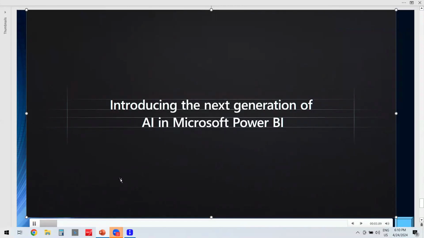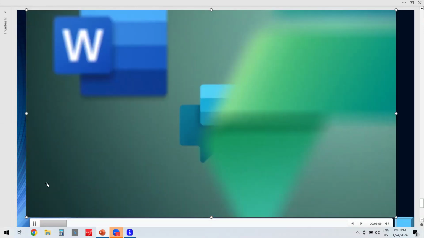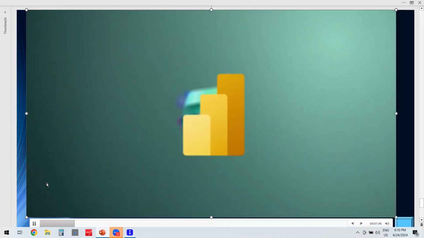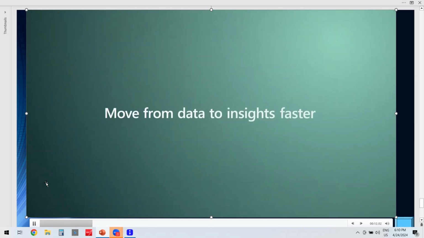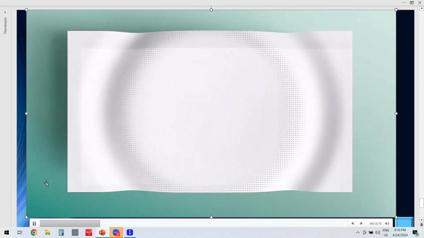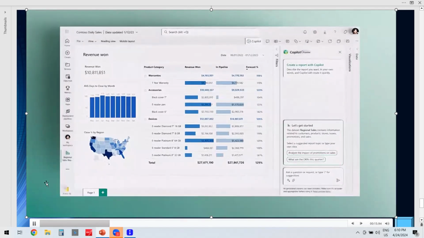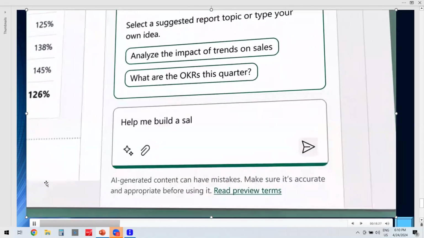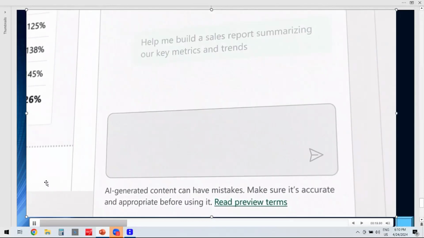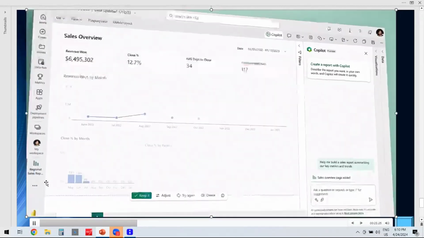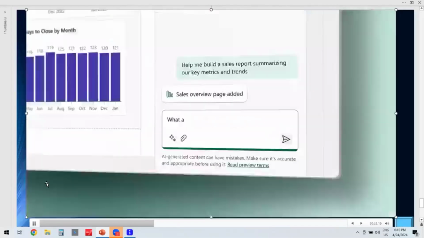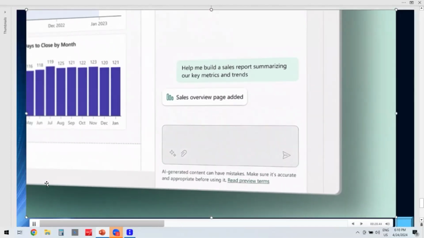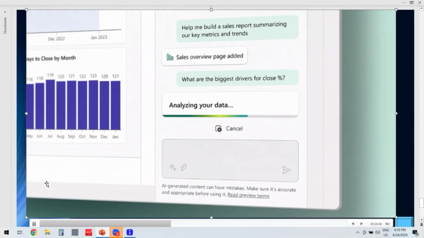Microsoft Power BI. Copilot in Power BI empowers your people to unlock the full potential of your data and move from data to insights faster. Now, with Copilot in Power BI, you can use natural language to bring your data to life. Simply describe the visuals and insights you're looking for, and next generation AI will create your report and help you refine it. You can then dig into this data further by asking a question, and Copilot will find the best answer.